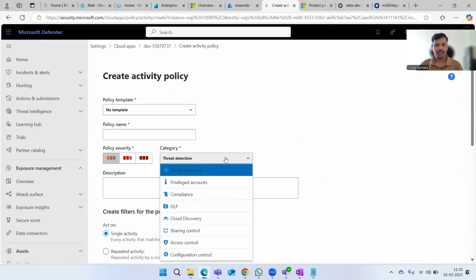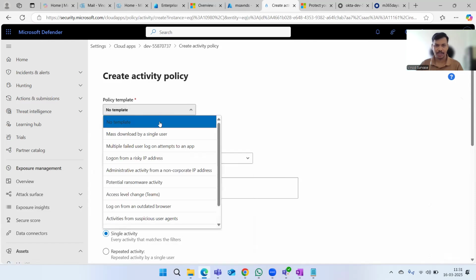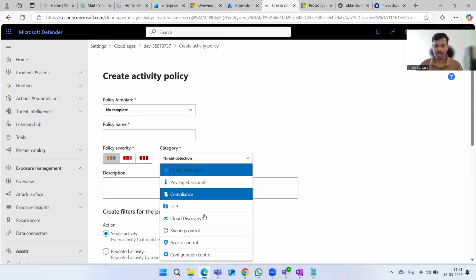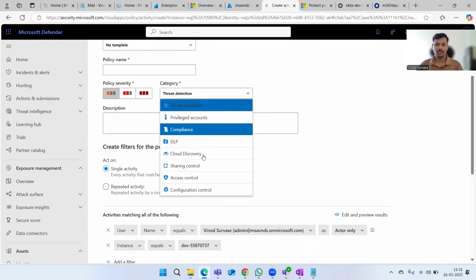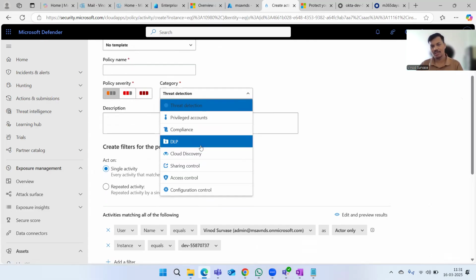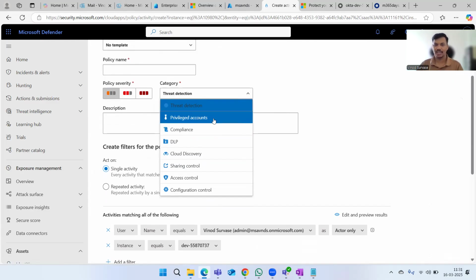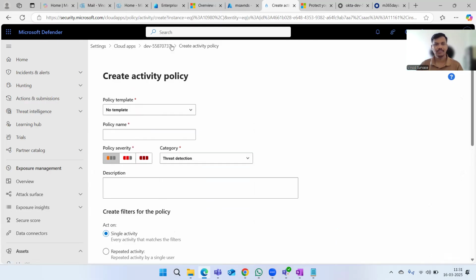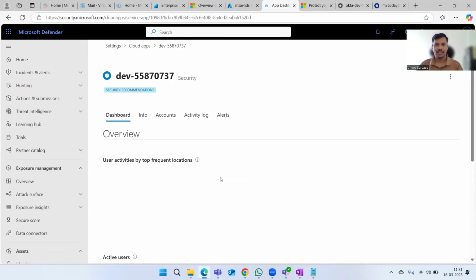And then we have some of the categories based on the templates also, or if you wanted to change something out of these categories, be it access control, sharing, cloud discovery, DLP, compliance, threat detection, privileged accounts, configuration controls, right? And at last, we have alerts.